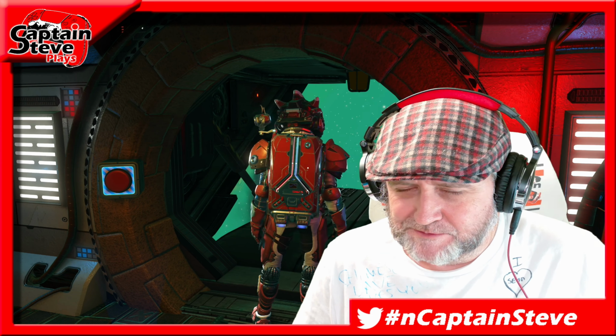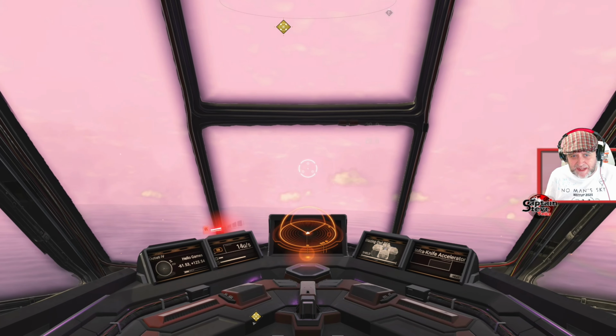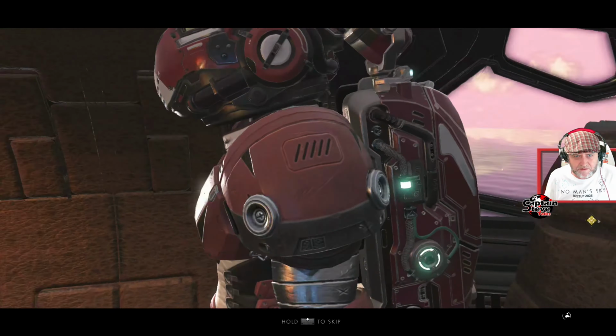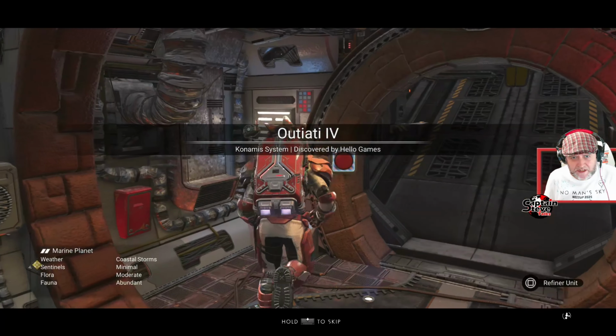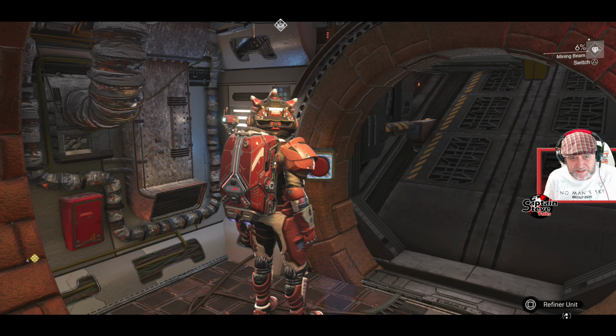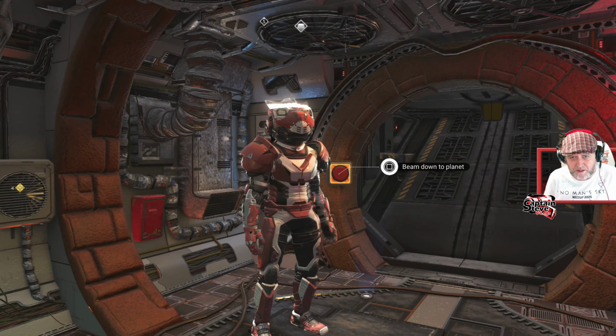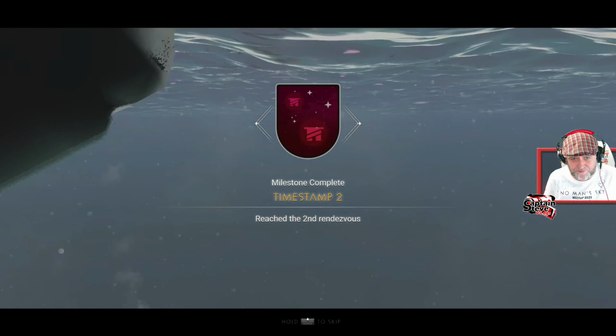But if, like me, you can't land, it's not a problem. You can just get out of your seat, right? Heading over to here and press the red button. Press the red button, people, if it gives you the option to. There you go. That should teleport us down.